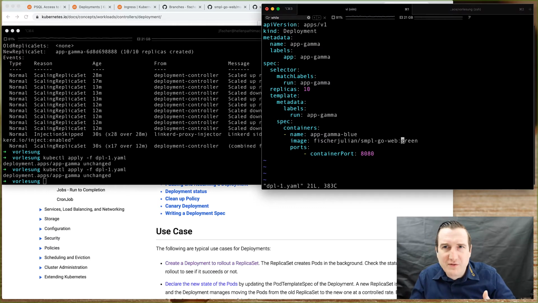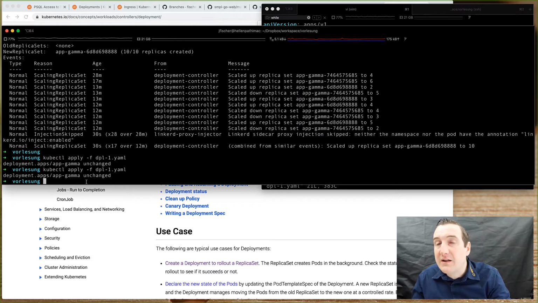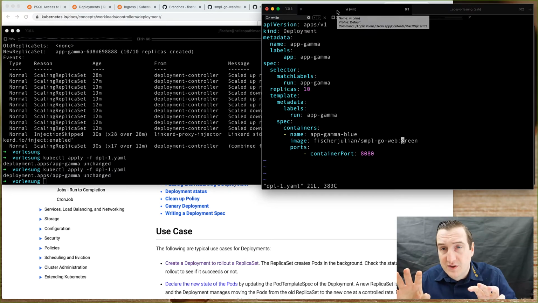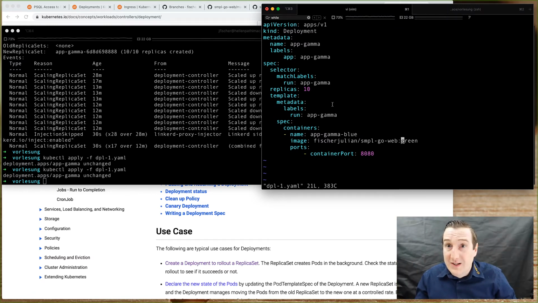So in Kubernetes, you always have to understand that there's this one part of Kubernetes that does nothing but storing these YAML specifications. So this is when you'll get a successful apply, the specification has been updated. And then there's a controller attached to the resource that does the actual work. So it's one thing to update the specification, and it's another thing that the controller has to determine whether to take action. So in this case, the Kubernetes API took the spec, updated it, and the controller said, nah, there's nothing to do for me.